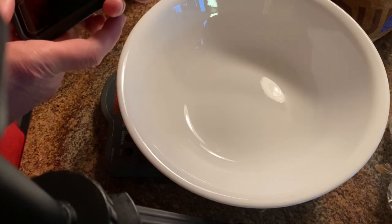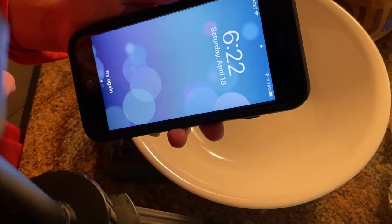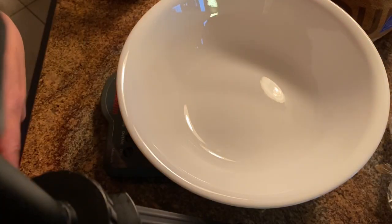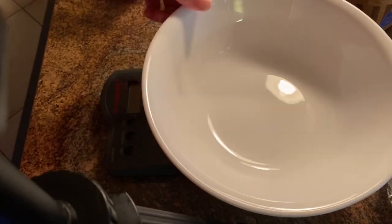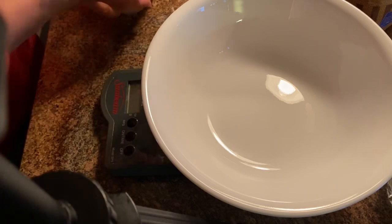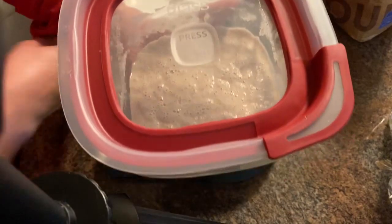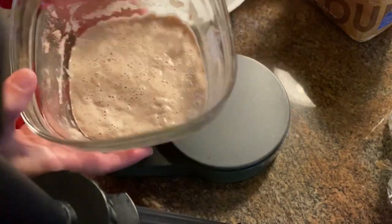My name is Soy Sauner, and today I plan to make sourdough. It takes about 10 hours. It is 6:22 Saturday. The first thing I need to do is measure the items to go into the sourdough. To make sourdough, you need starter, and I got the starter ready last night, and 1/3 is whole wheat bread flour.